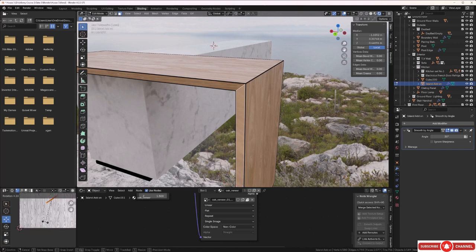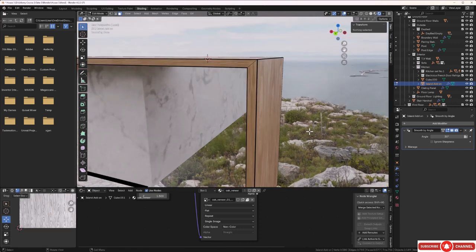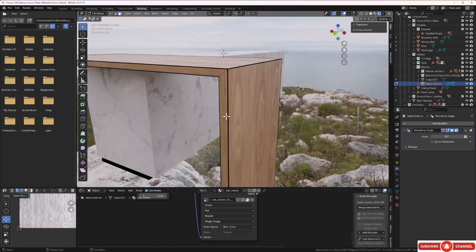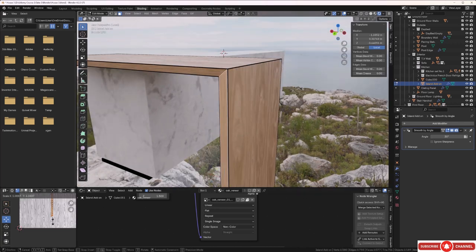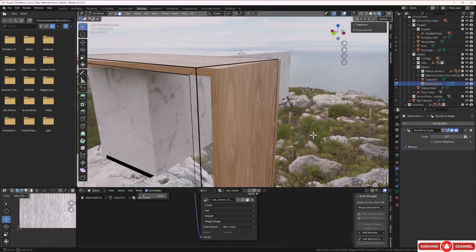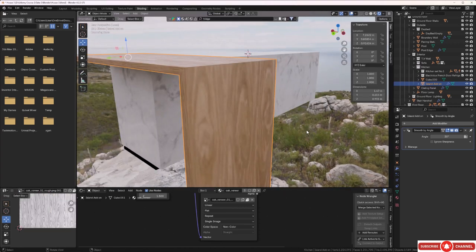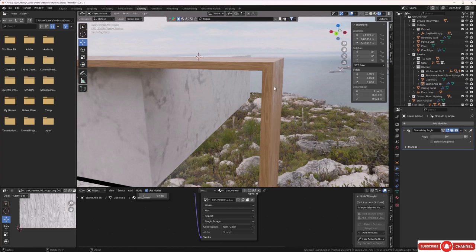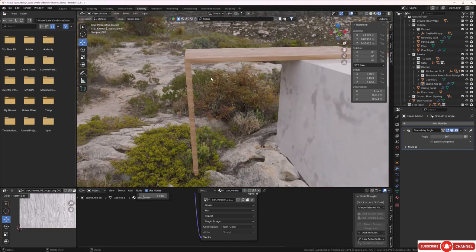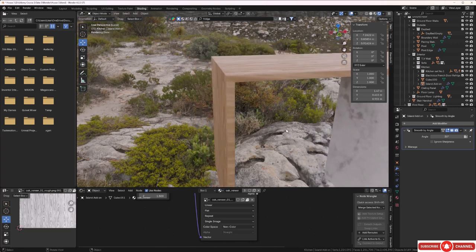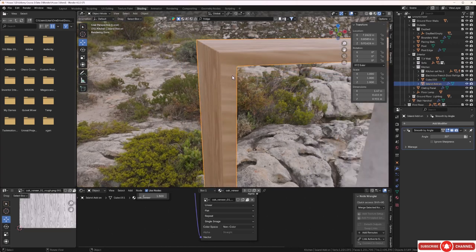So let's do the same with this one now. We could rotate this one as well. And go ahead and scale this. Let's see what that looks like. Maybe a little bit more on that. And there we go, that's fine with that. Let's just tap out of edit mode for a minute and see how that looks. And yeah, that's looking fine. So we just need to do the same now on this side, because this side still doesn't look any good. So let's go ahead and tap back into edit mode.